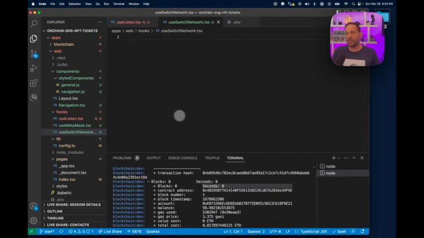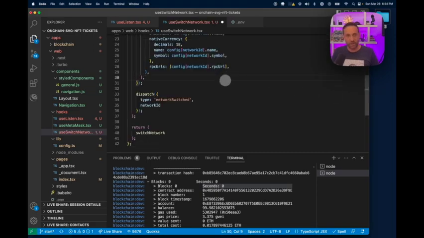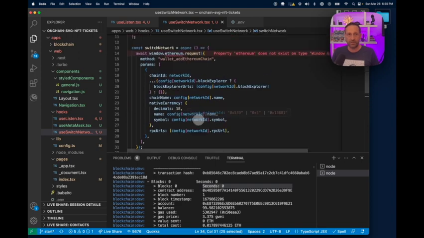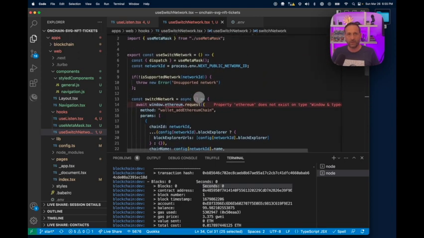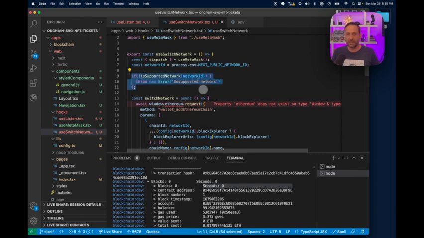If someone changes the network, or if they log on with the wrong network, we want to provide a button that will allow them to switch the network back to the right one. And this is a hook. So this is the actual function that will do that switching of the chain for us, calling dispatch network switched when we're done. All that it's really doing is first checking if it's not the supported network.